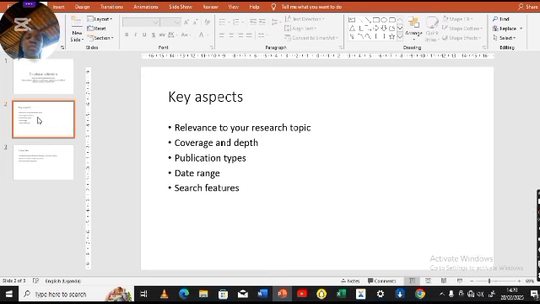When you talk about such features, it means analyze the database's research capabilities, including the availability of subject headings and Boolean operators, which we shall handle in our next video. Then also consider access and cost, that is, determine whether the database is accessible through your institution or requires a personal subscription, because some databases might need you to pay some money. If you're in an institution, school or university, first find out whether that database is available for free, or you can get your personal subscription.